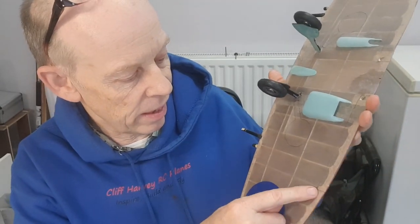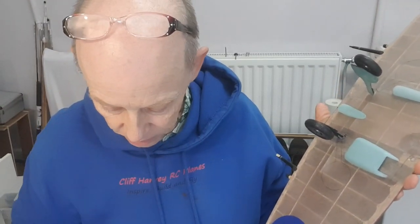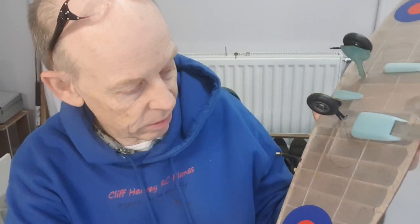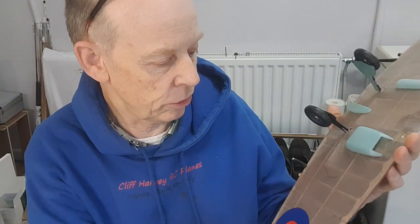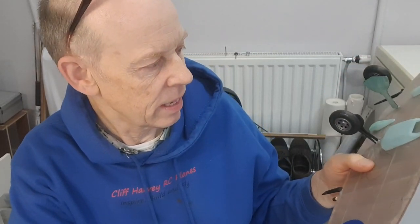So I'm going to fit ailerons. Just been looking at the wing — what I'm going to do is cut it out about a scale size. I've got a couple of old servos. I'm going to cut the leaves off and extend them onto these little linear servos. I've got a pair of those, and I'll make a hole through the wing and pass the wire up through. So I think I'm going to start by chopping the ailerons out — there'll be a bit of repair work to do, but it's going to be a fun little project. Shouldn't take too long. Famous last words. And see if we can get the bird in the air.